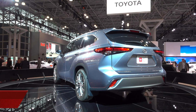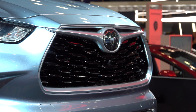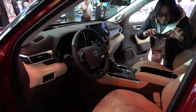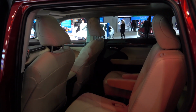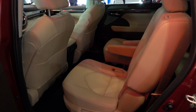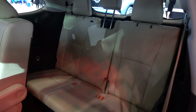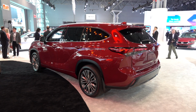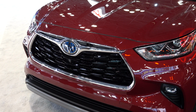Toyota's Highlander moves up a notch in size to better compete with large three-row family haulers. It gets smoother, less rugged lines, and a solid dollop of Subaru in the grille. There are two drivetrains. A 295 horsepower 3.5-liter V6 is paired with an 8-speed automatic. There's optional all-wheel drive and advanced dynamic torque vectoring all-wheel drive in top trim models. Or go for the hybrid powertrain with 240 horsepower and an updated CVT. Unlike RAV4, the hybrid is less powerful. Look for it at the end of 2019.